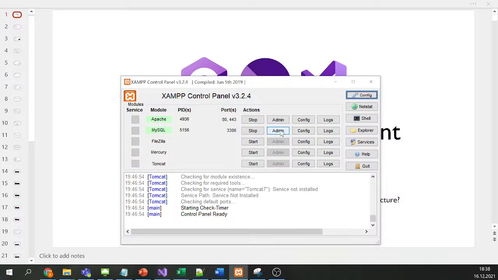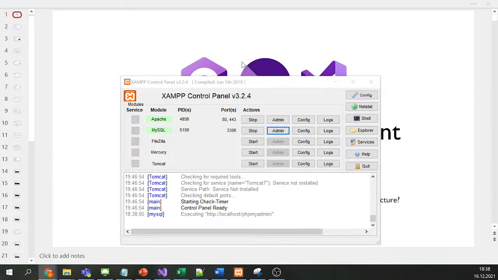So we go to the administration panel. So let me open this. So again, what happens when you run XAMPP? We actually do the hosting on our computer.